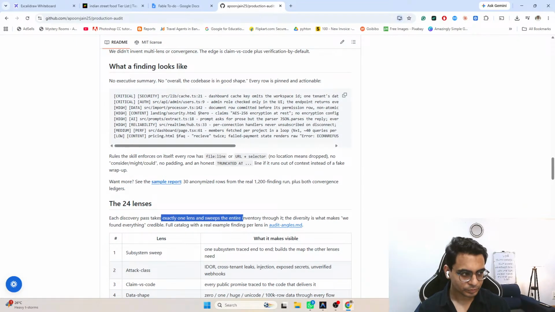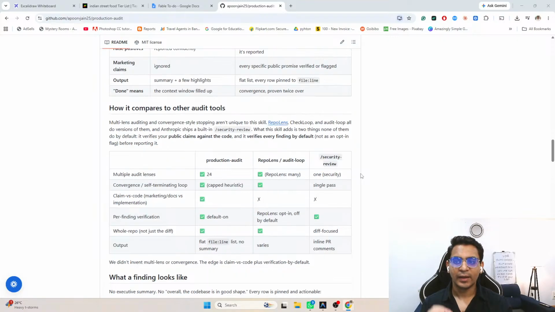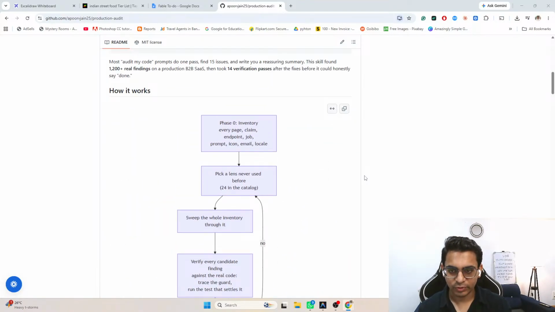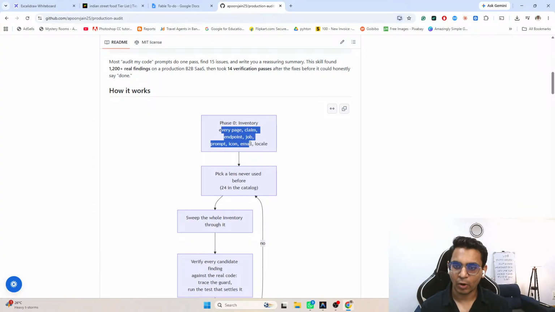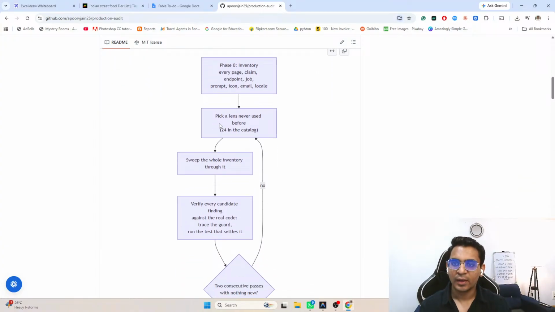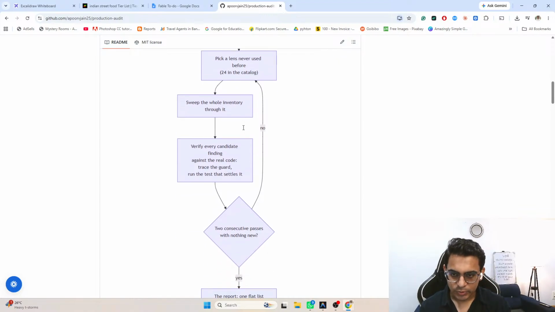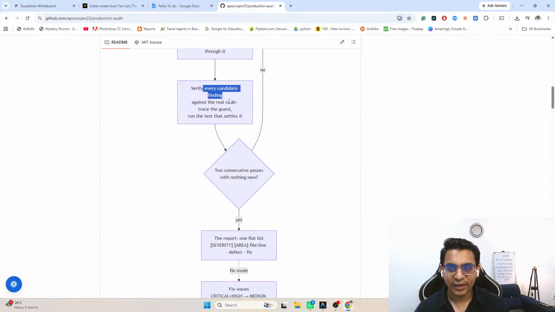And the best part, it runs on a loop. So if you understand this, phase zero is simple. It will check every page, claim, job, prompt, icon, whatever you have made. It will pick a lens that is not used, then sweep through the whole inventory, verify every candidate finding across the real code.